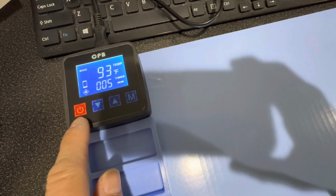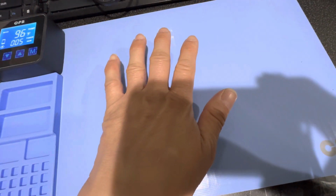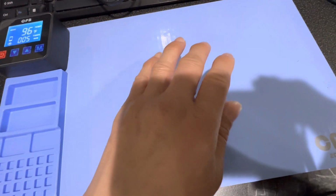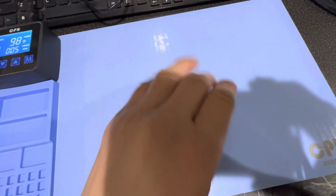So it heats up really fast. It's already hot already. I can feel the heat coming up. Ooh, this thing heats fast. It's well made.